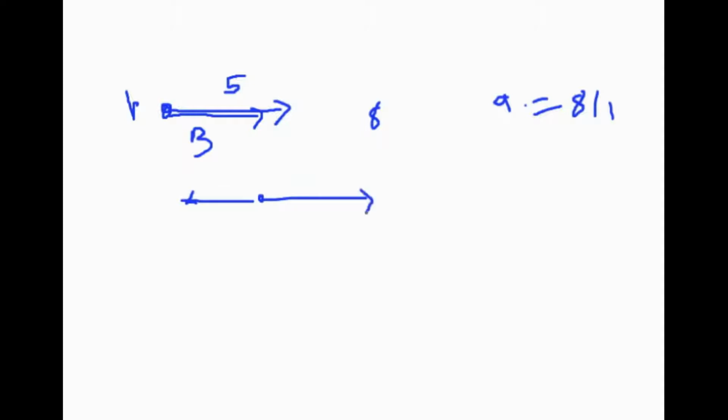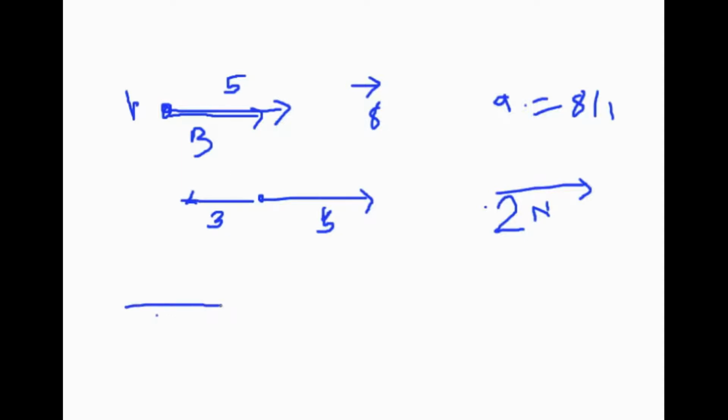Suppose this same stone was being pulled in this direction as well as in this direction, with a magnitude of 5 Newton and with a magnitude of 3 Newton in these two directions, which are exactly opposite to each other. So the overall force will be 5 minus 3, 2 Newton in the positive x direction. So the resultant force magnitude will be 8 Newton in the upper case, and in the lower case 2 Newton, both in the x direction.